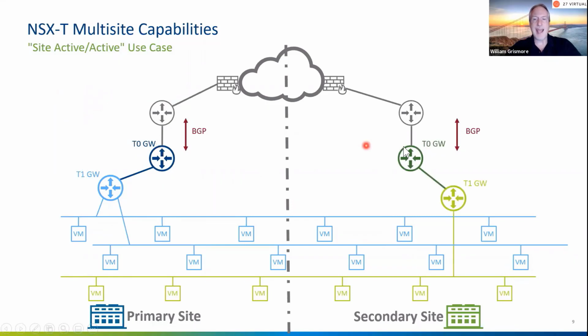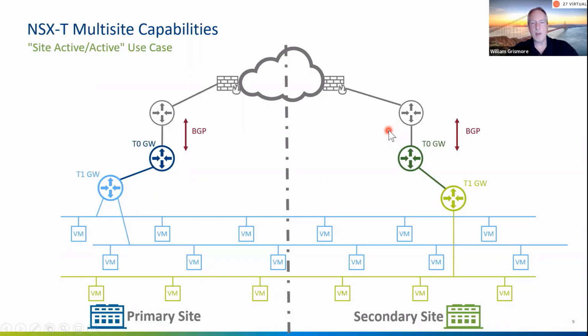But I can also be active-active, which we haven't shown you yet, where I have a separate tier 0, and I've actually plumbed into it another separate T1. So in this case, if I'm a green VM in site B, I egress out of B. If I'm a green VM in site A, I egress out of B. So if I'm blue, I egress out of A. If I'm green, I egress out of B, no matter what.